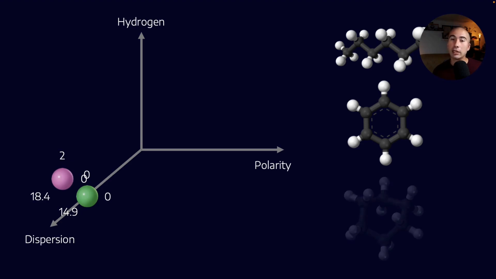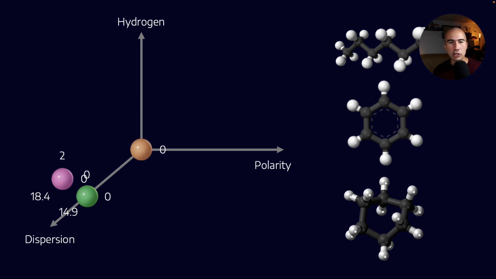Now, let's look at something like cyclohexane. So it is also a cyclic molecule with 6 carbons, slightly different shape, more hydrogens, and again, if we measure it in terms of polarity, as well as hydrogen bonding, as well as London dispersion forces, then we get a single point. Now, the key with using these Hansen solubility parameters is that they are used to predict the solubility of two liquids with each other, or the miscibility of two liquids with each other. And the closer you are in this 3D space, the more likely you are to be miscible with each other.